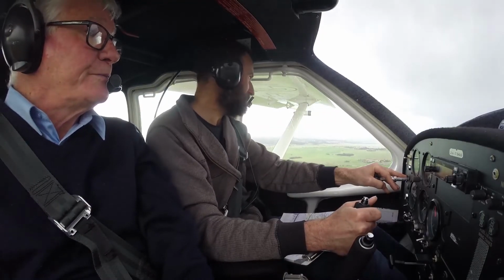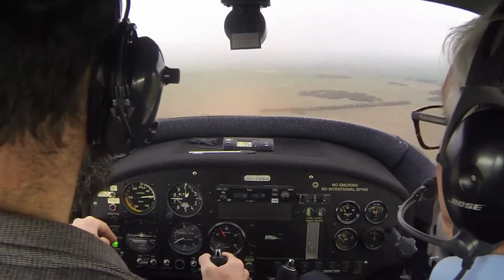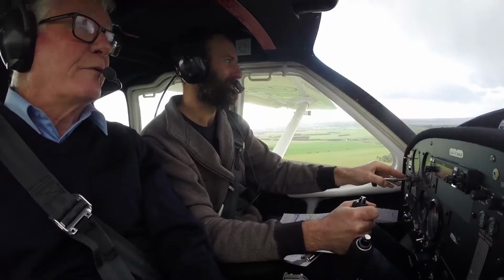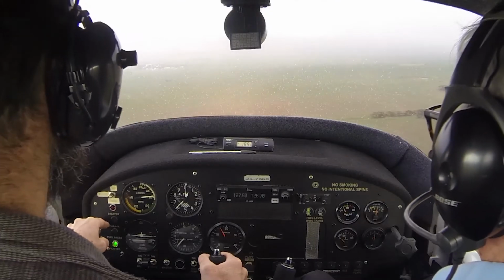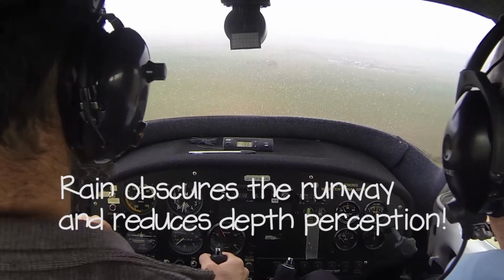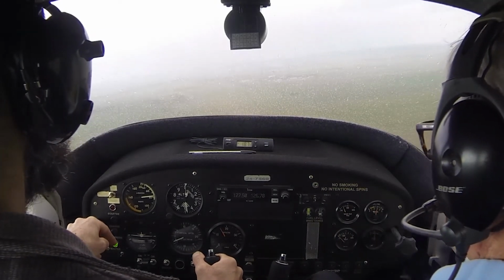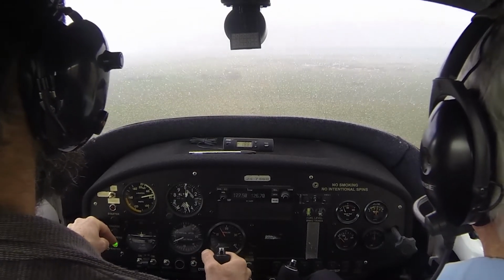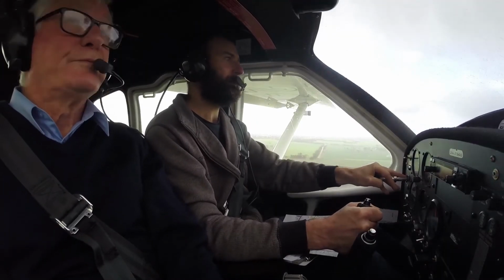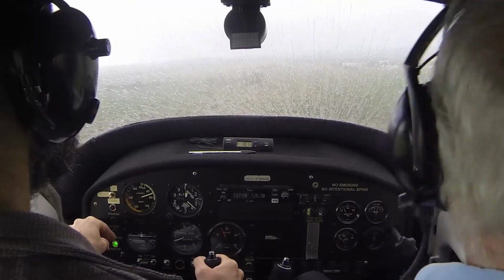No, we're going to be okay though. I'd put the landing light on just for the hell of it. And it's a crosswind there as well, from the right. Come over to the right a bit. That's good, you've got a bit of speed on, that's what we want. Don't forget you've got power lines here somewhere. If you're not comfortable, I'll take over. Let me know. At the moment I'm okay, but thank you. Get a bit high, you don't want to hit those power lines wherever they are.